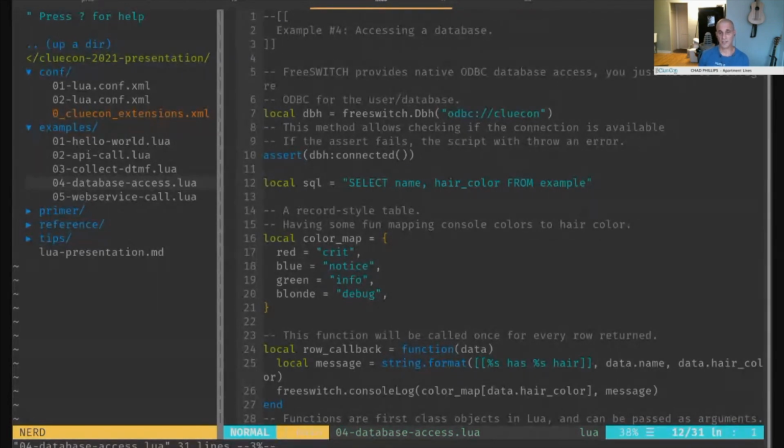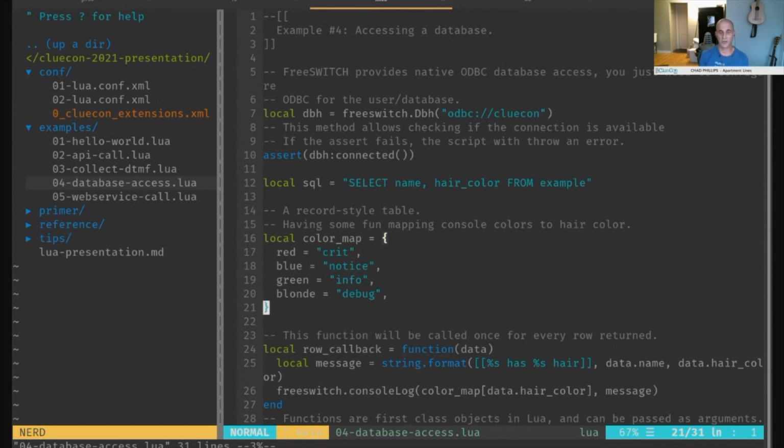On line 12, you can see I'm just pulling all that data from the table I showed you earlier. And then on lines 16 through 21, this is the other main syntax for how you can declare data in a table. It's more of a key value, a record style, hash. So you have something equals something. You get your key and your value separated by commas is that particular structure.